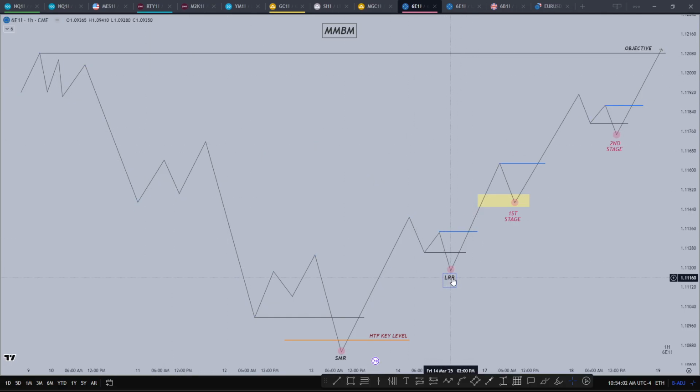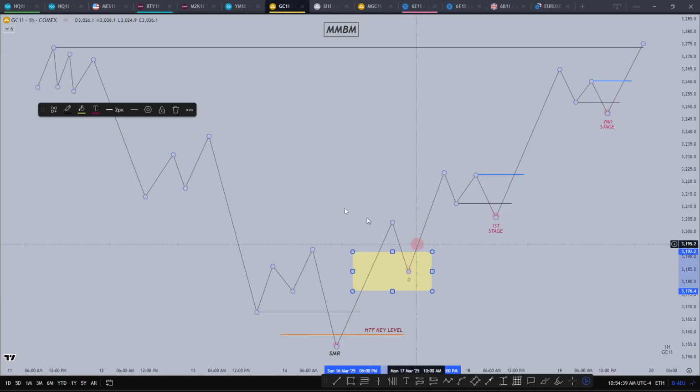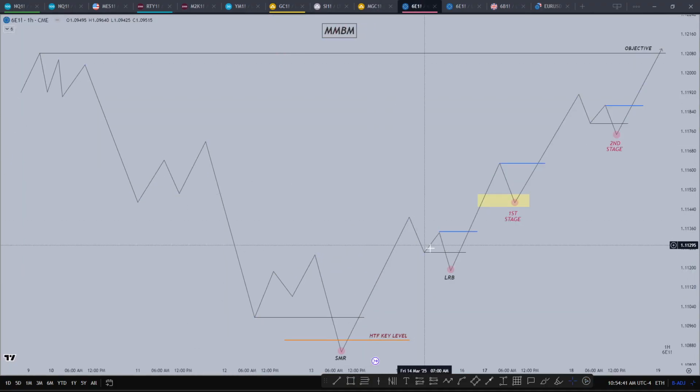So the zeroth leg is LRB. And 1, 2 are first stage and second stage respectively, right? See, no manipulation here, but which is the leg making price go higher? This leg, right? So first stage, this isn't the leg making price go higher, this is the leg. So second stage. Okay? And obviously from relevant levels, here the relevant level is internal level, here the relevant level is opposing swing, and here the relevant level is opposing candle or internal level, you can say. Here the relevant level is opposing swing.